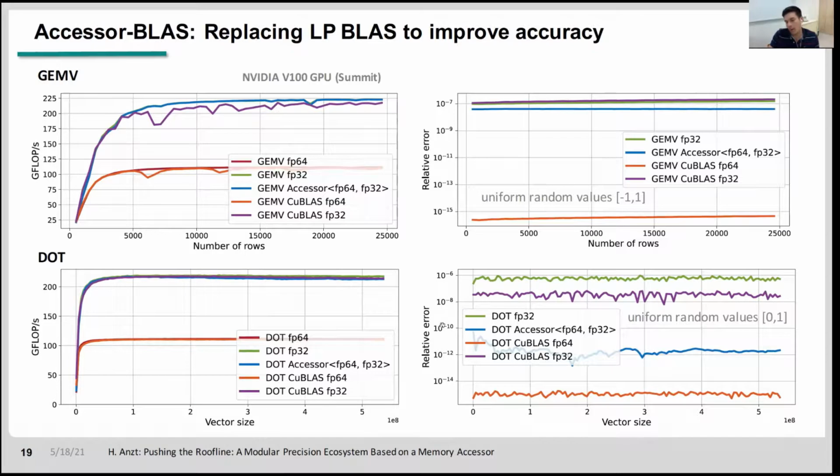And I'm sure you can generate other distributions where, I'm sure you can even push it as far as actually achieving the accuracy of the double precision dot product. It just has to be the situation where the final rounding from double to single does not introduce any error. So that is one use case for this accessor. We can basically get a little higher accuracy without paying any performance price.